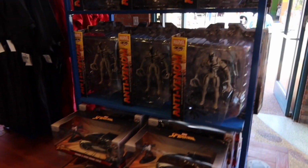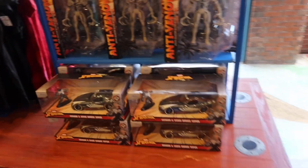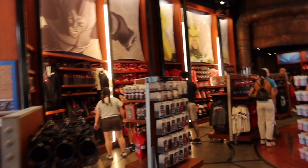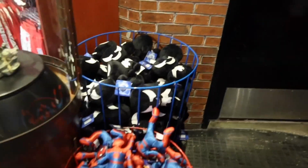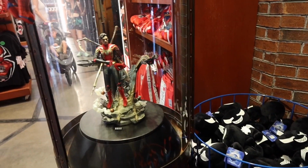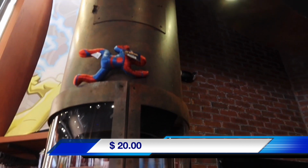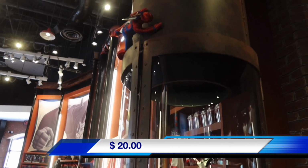There's Hobgoblin. Comic book shop is loaded with toys and stuff for the kids. Whether it's a Venom Dodge Viper that you want to get them, or some kind of Marvel action figure. But to keep the theme of kind of weird, cute plushies, I bet we're gonna find some kind of Spider-Man stuff. Well, here we go, an awesome plush of Spider-Man. Was he magnetic? Is that how he's doing it? Yep. Check it out. It's only $20 and you can have a real wall crawler maybe crawling on your fridge or your doorway. That is an awesome piece of merchandise to remember your ride on Spider-Man.